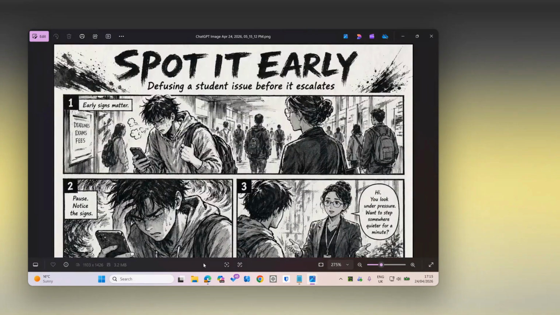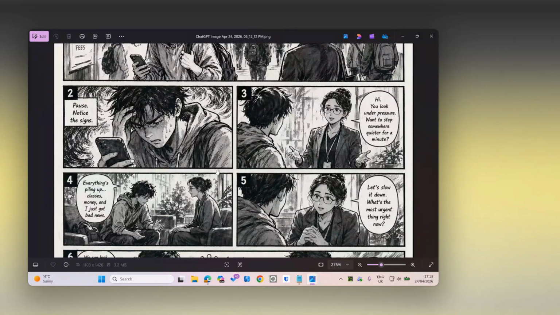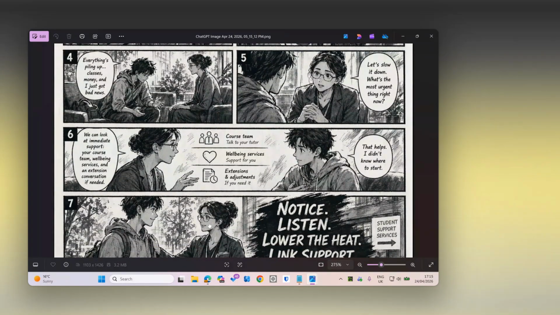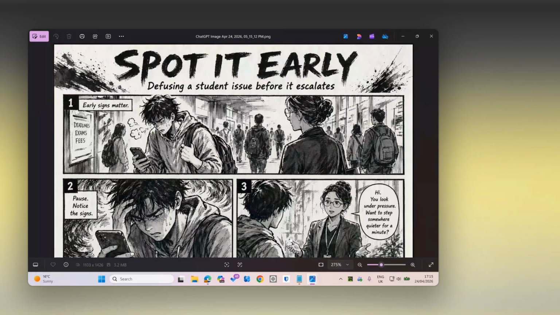Slightly different style. But here I have no option to edit or to check what it's going to put into each of these panels. So in a sense, I've handed over control more to the AI, but you might find that works for you. It's up to you, but you can break it into two steps if you want to go through the script and see if it's what you like. So I think in both cases, it works pretty well.